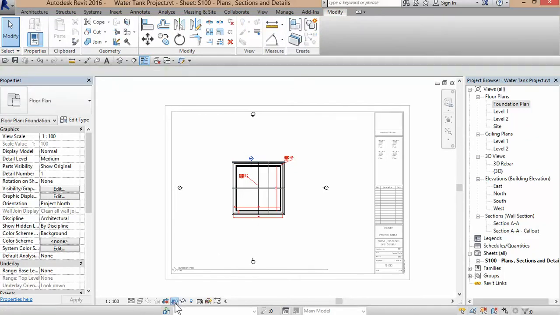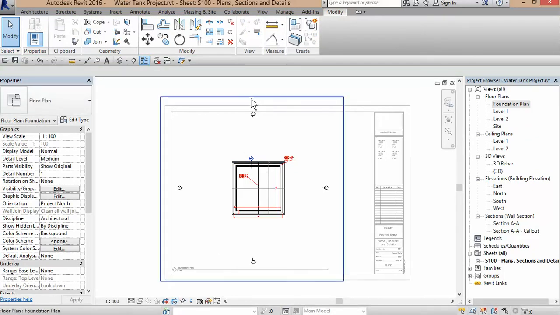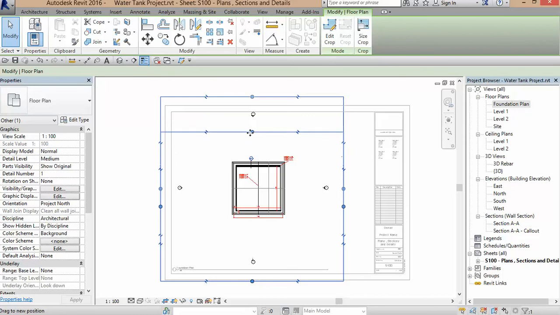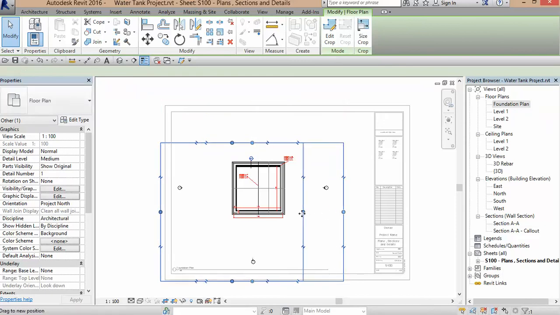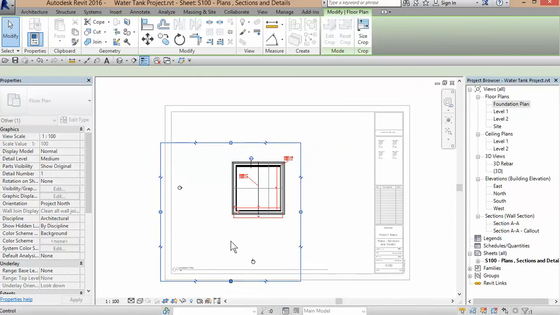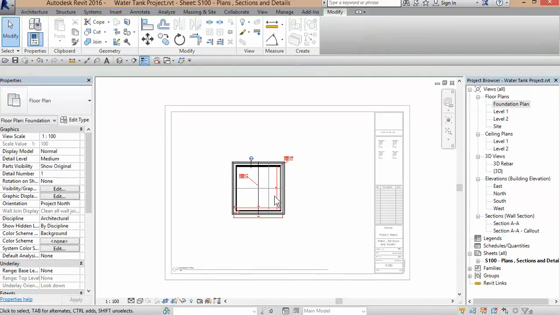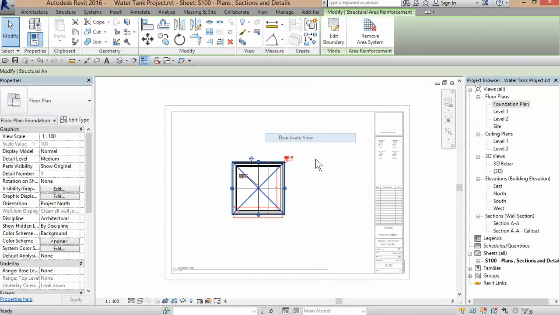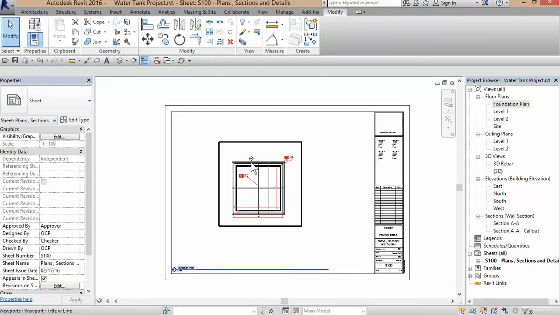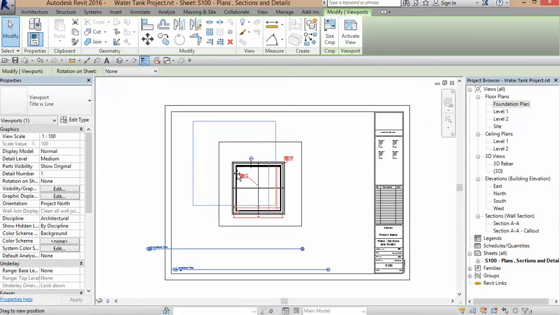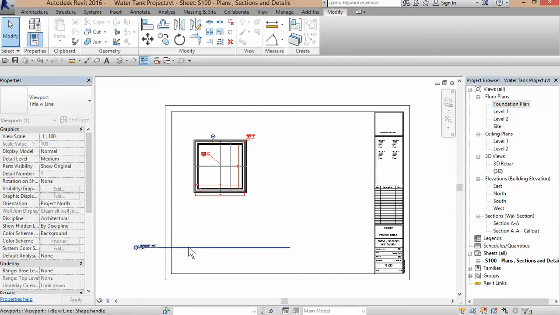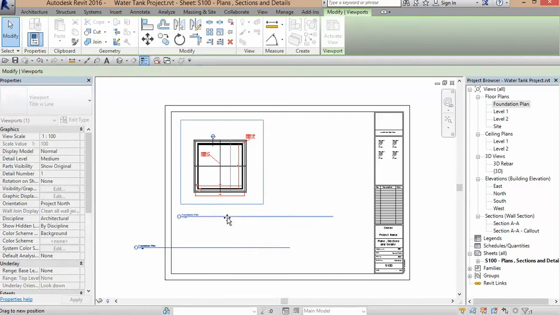Now I'm going to add the crop region to just bring in this view a little closer and hide it. Right click, deactivate the view. So now we could move this around.